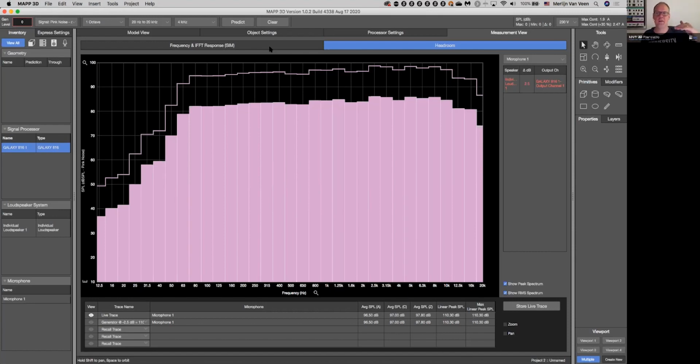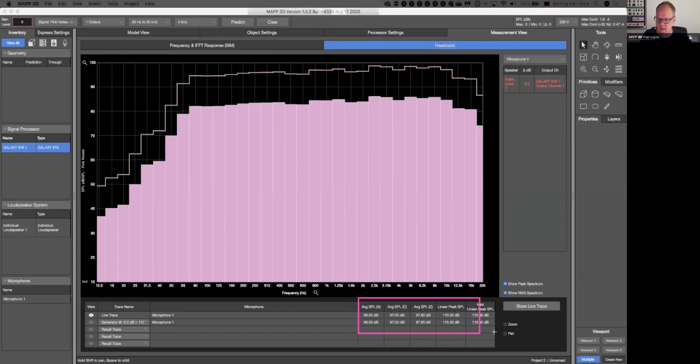You would expect to see, for every dB that you increase your input level, your drive level, less than 1 dB of output because you're nonlinear. But if you now look at those values, if I highlight those using attenuation, then you see that with the extra 2.5 decibels, which you do not get to utilize, you see no increase in linear peak, which is a bit of a severe example, but that is the spirit of the data that we're showing you: you're exceeding the maximum attainable level. So you can drive and drive and drive more, but your system is going into compression, so you will not see a proportional increase in output.